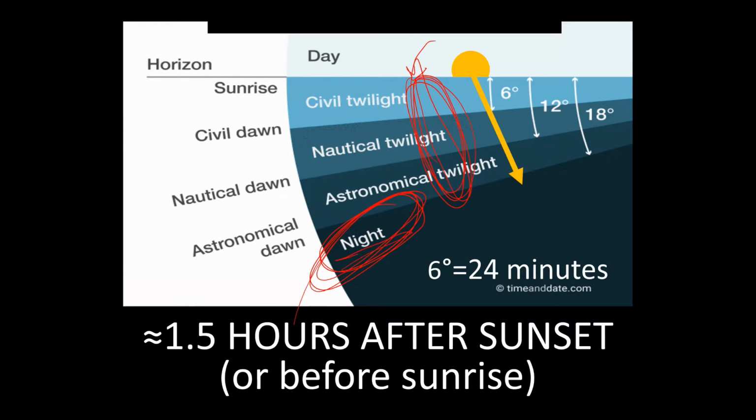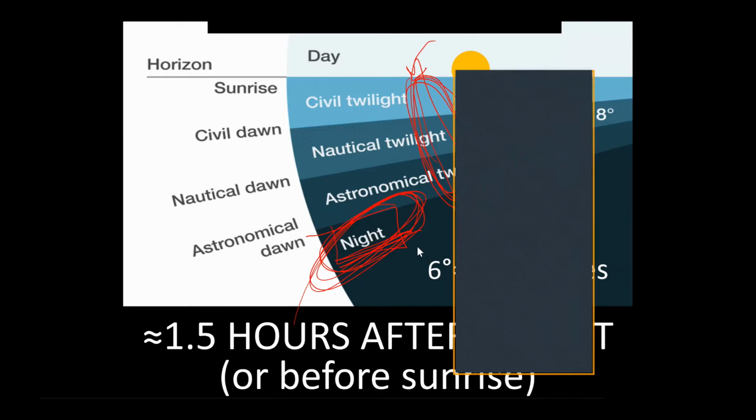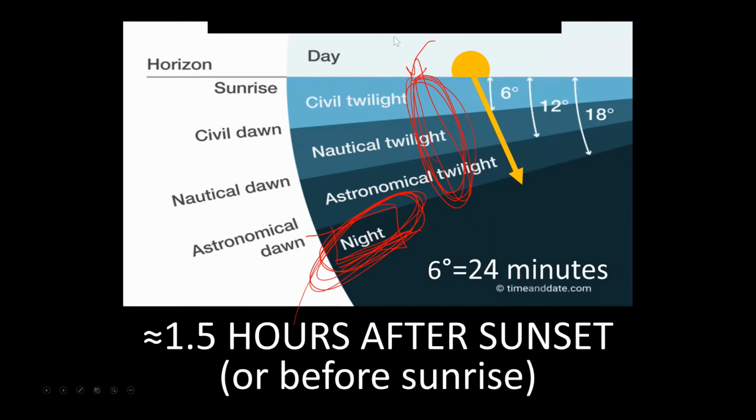So when it's night, for example, I'm going to ask Siri here. Siri, when is sunset? Sunset was at 7:13 p.m. today. Okay, so 7:13, let's call that 7:15. So an hour and a half after that, official night begins. That would be right at, well, an hour and a half after 7:15, whenever that is. So let me hit pause here and see if they have any questions so far.